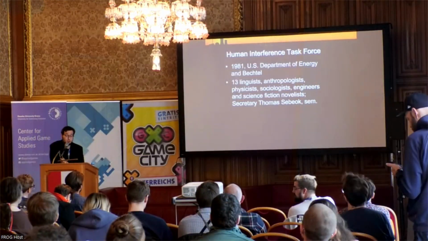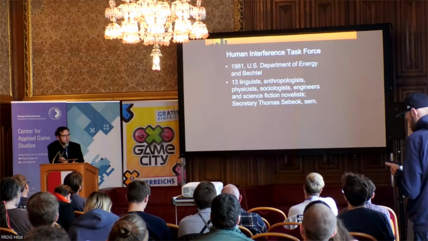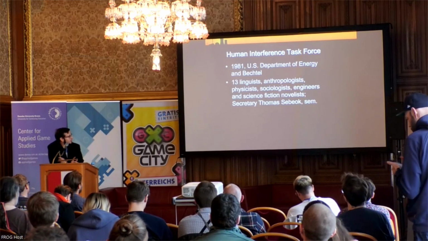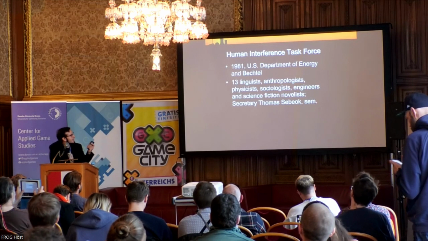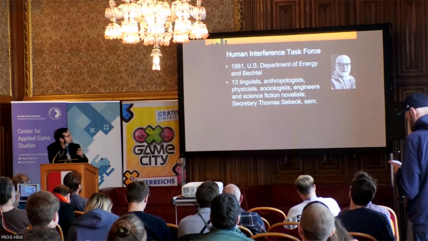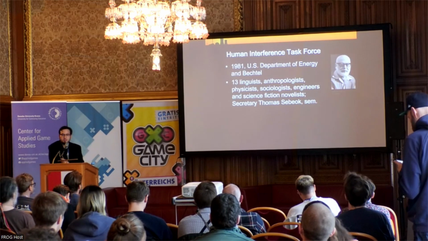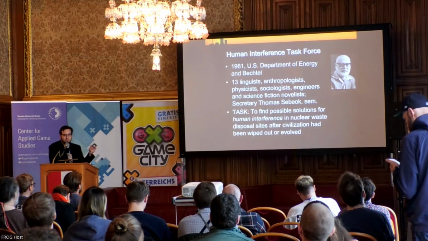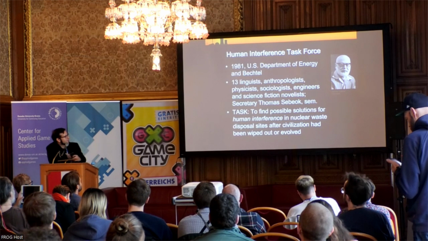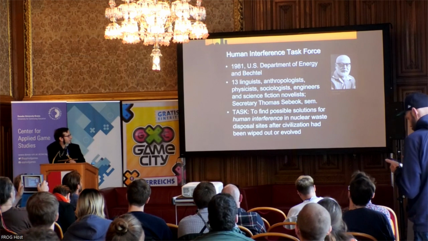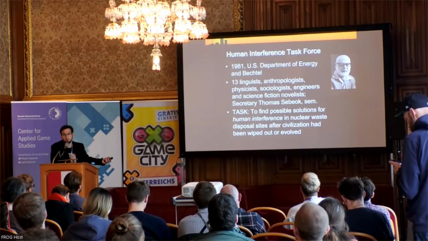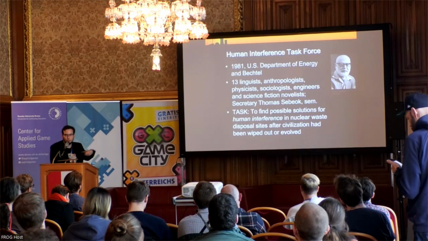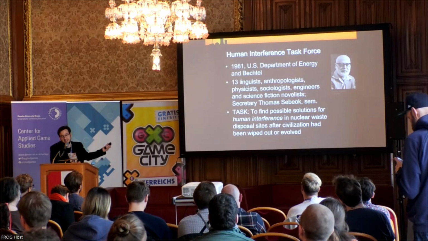And it was comprised of 13 very nerdy persons. They were linguists, anthropologists, physicists, not physicians, very important, sociologists, engineers, and some science fiction novelists. And the leader of the pack, the secretary, was this guy called Thomas Sebeok. He was a semiotician. And the task of this task force was to find possible solutions for human interference in nuclear waste disposal sites after civilization had been wiped out or evolved so far into something mutated that no one understood anything of what we did here now or in the 80s through archaeology.